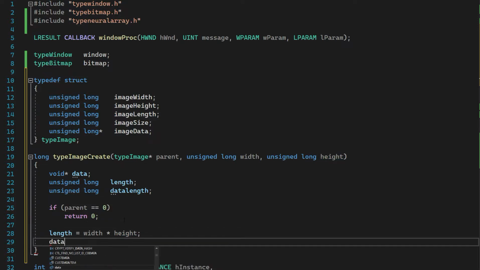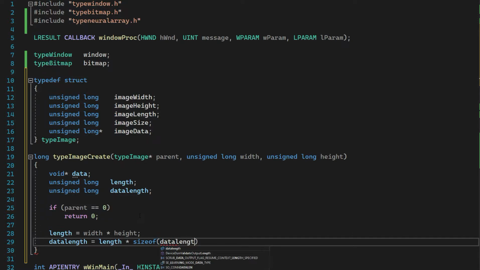Data length equals length times size of unsigned long. Okay, I'm getting confused here.